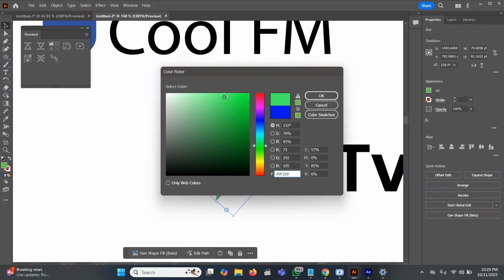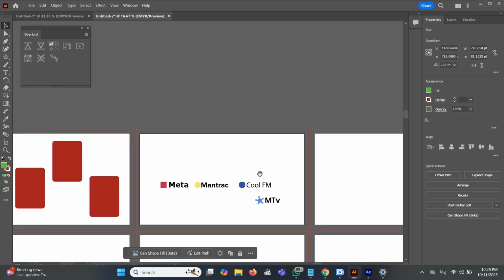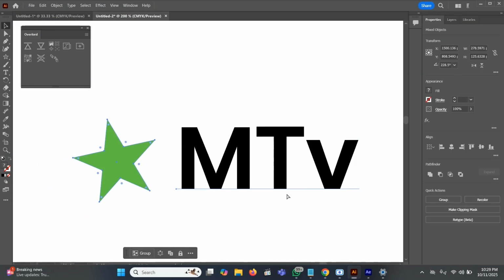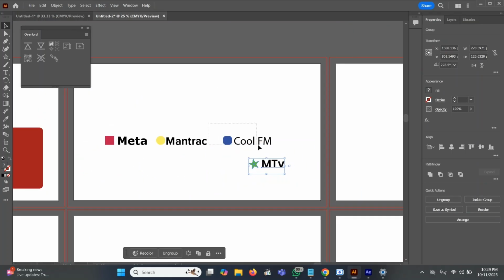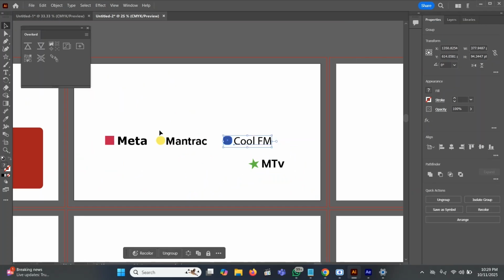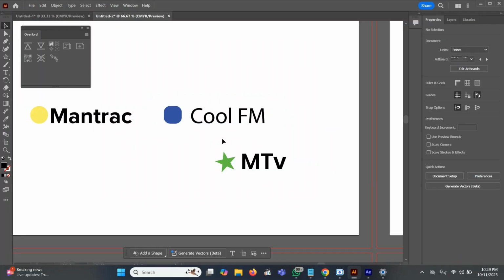Green. They just use Google green for it. So now, yeah, let me just group them. Control G, Control Z, Control G, Control G, Control G. I just had to group them so that okay now.